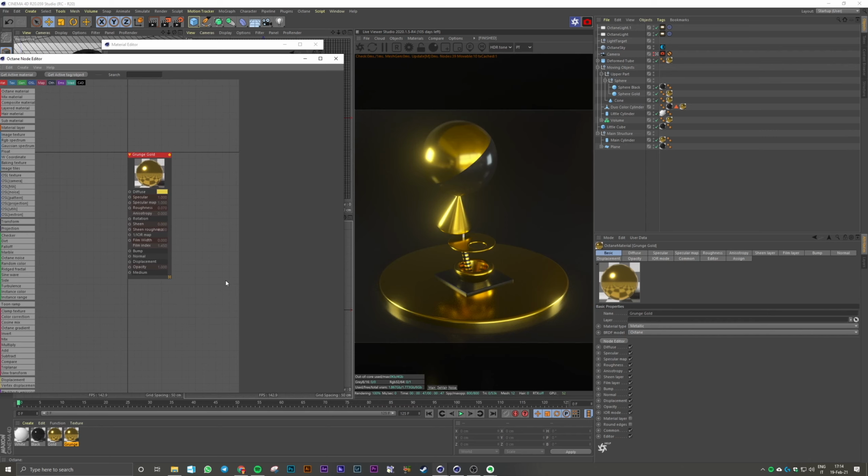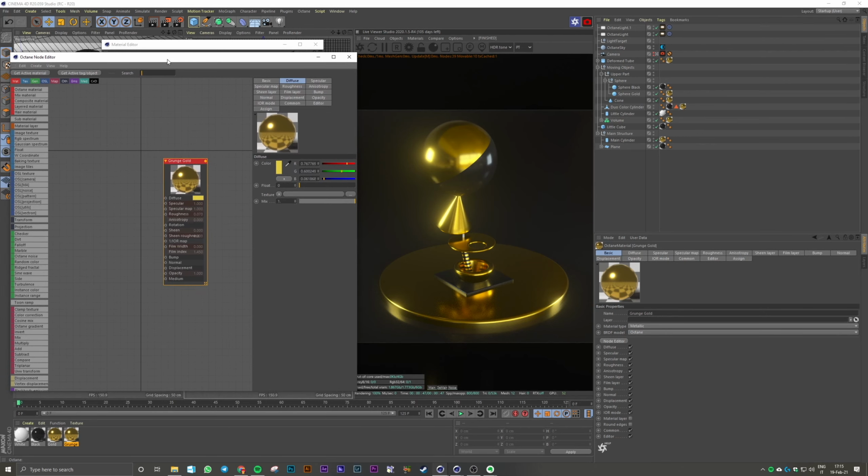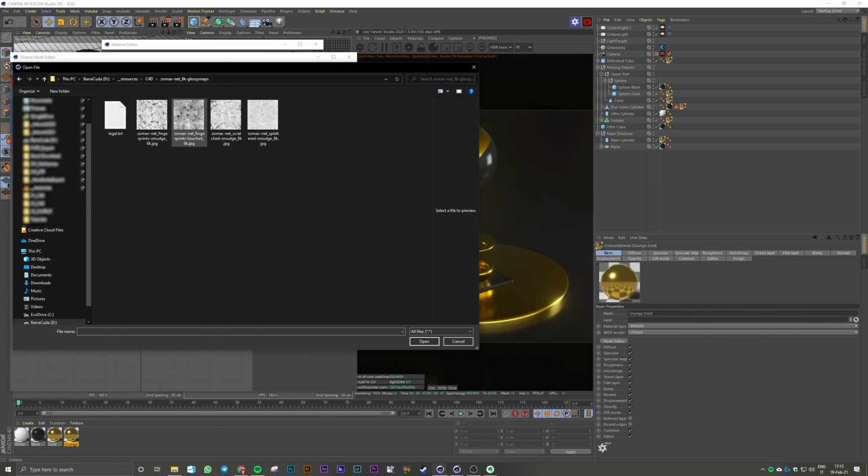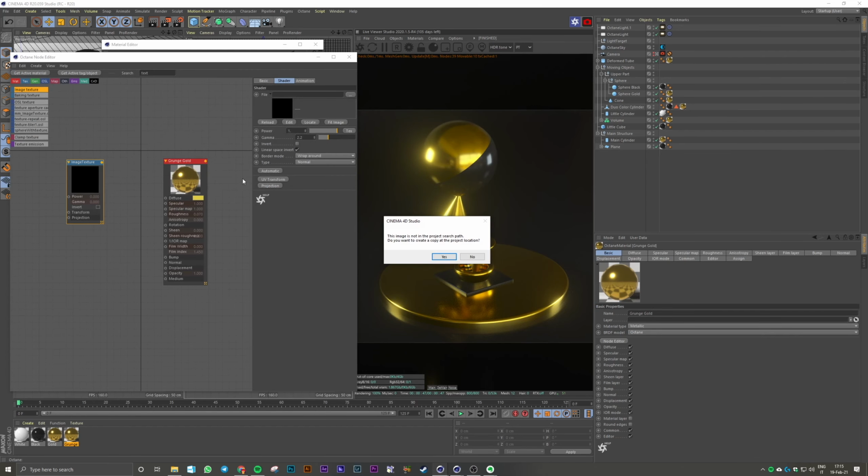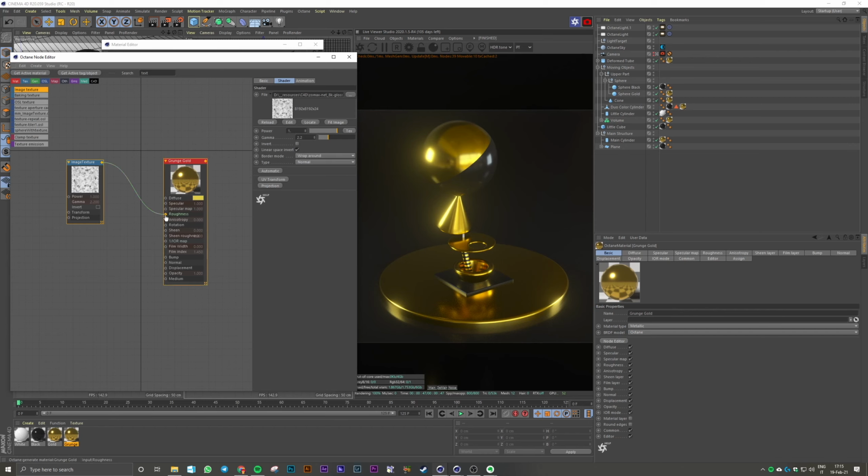You can move in this panel holding the 1 key of your keyboard or zoom in and out with number 2. Go in the search panel and write image texture, then drag and drop it in the node editor. Let's select an image. This is also a free pack I use a lot, and the link is in the description. So let's select one of these images for the image texture. Okay. Connect it to the roughness in this case. Now nothing is happening because the material is not inserted in our scene. Let's do this. And as you can see, we have a totally different look.